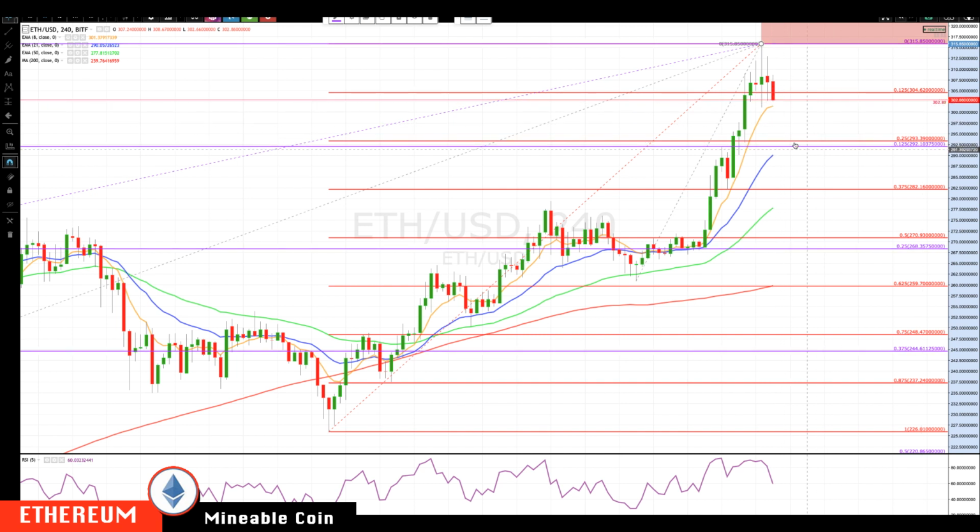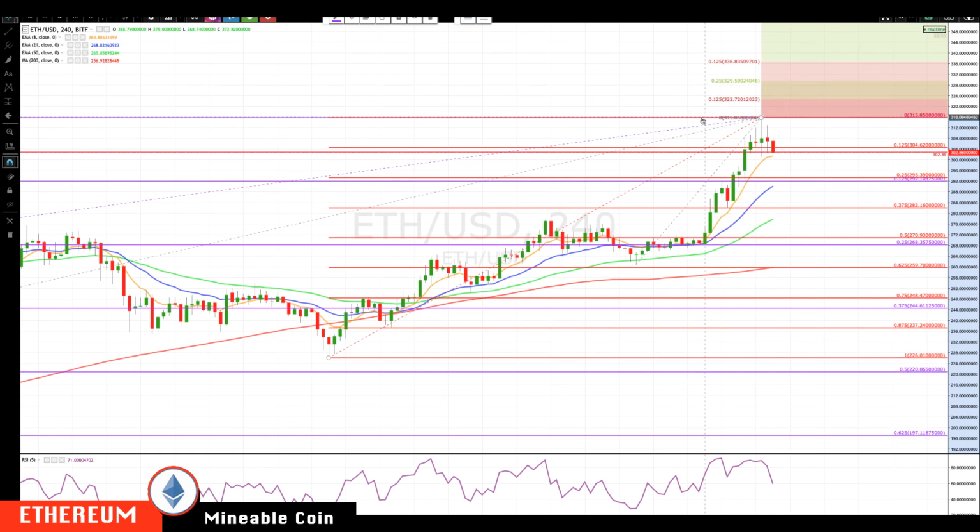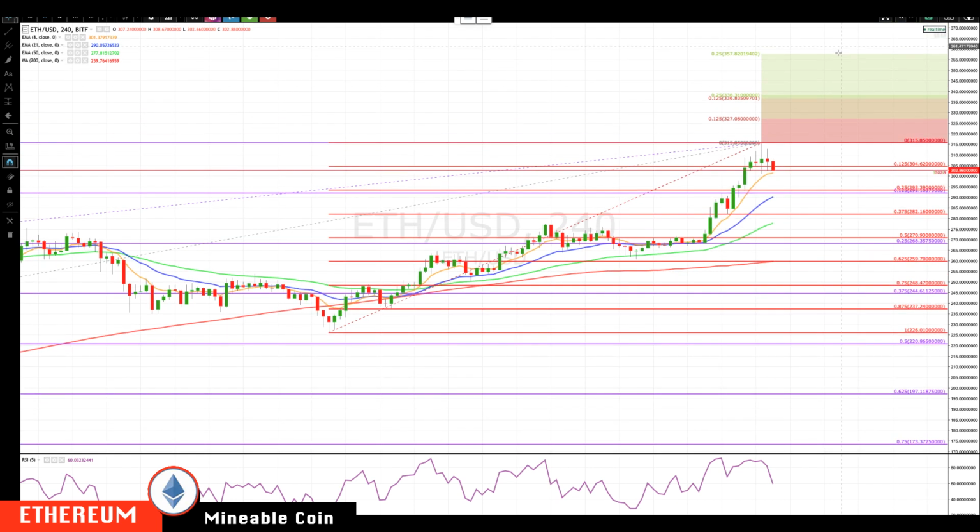We'll be watching for a rotation up, and then we'll switch out to the daily chart on a rally above this 315.85. Now I'll be watching for about, those aren't really strong levels there. Let me see something right here. Let me go back to the big swing here. All right, that gives us a really nice cluster here. So we'll be watching for 327. So you can watch from that old thing, 325 to 327. Then we're looking at about 337. Then we're looking at 357 to level C upside.